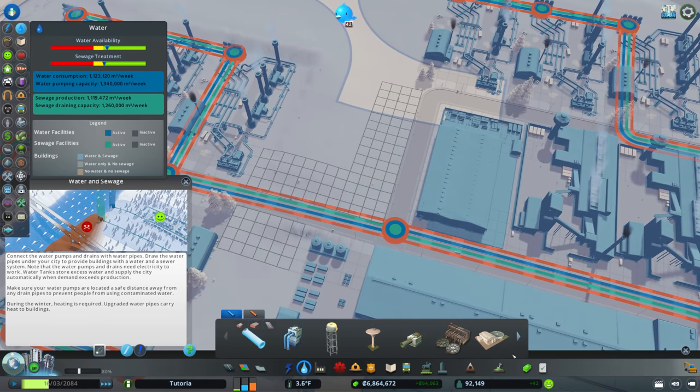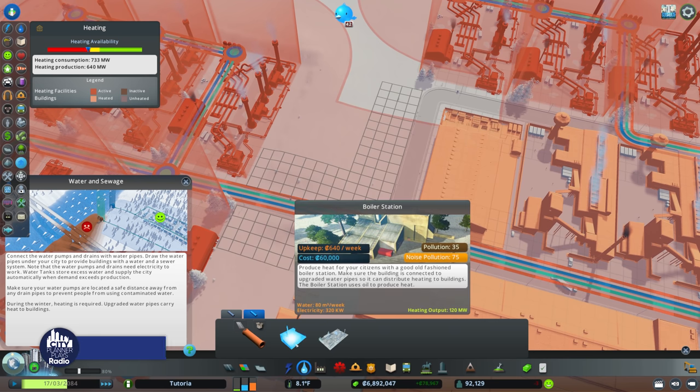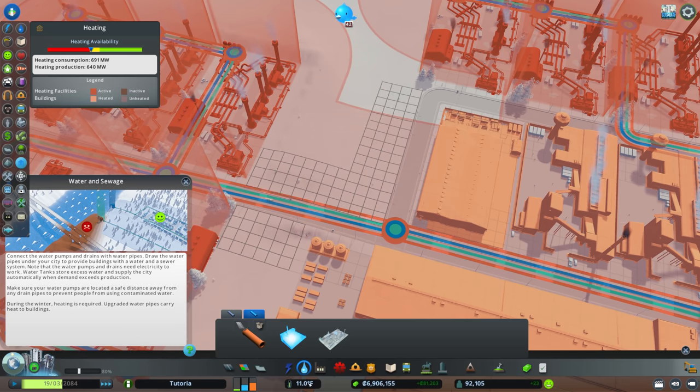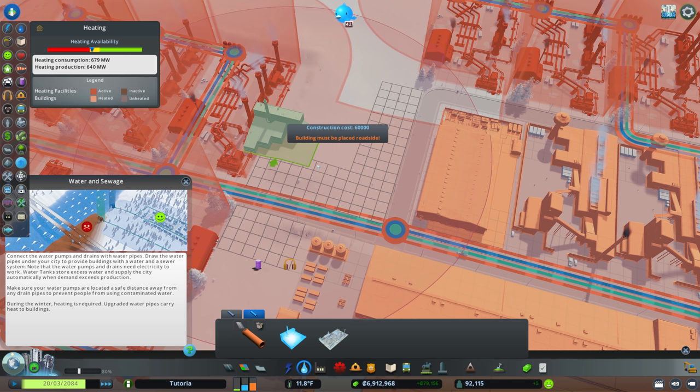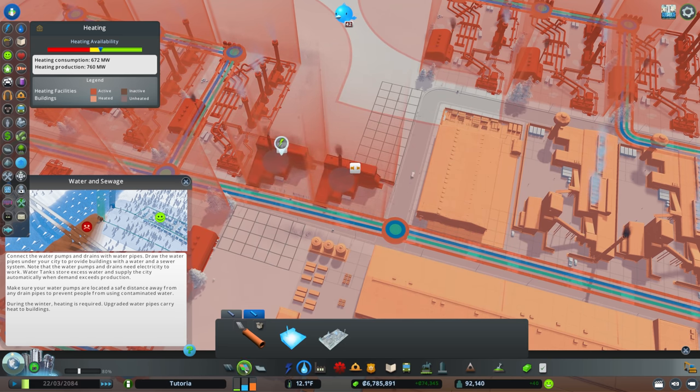Let's pollute a little bit. We will add in our boiler system. We'll have a couple of these. One thing to keep in mind is that your heating availability and consumption is going to change based on the temperature. When we jumped up to 800, that was when our city was in a very cold place. So let's pop a couple of these in.